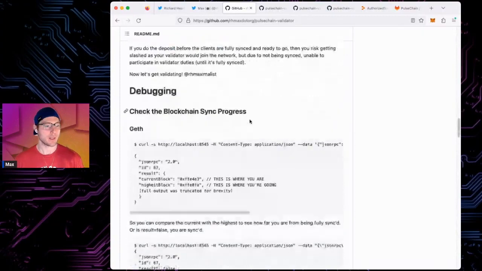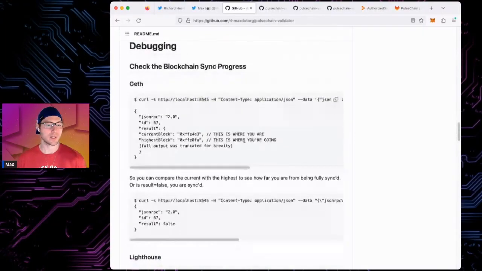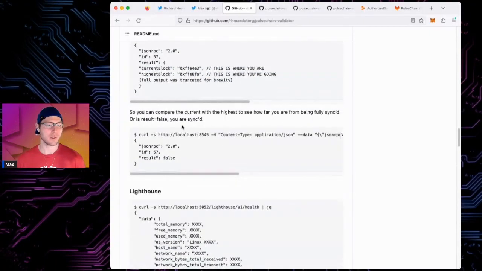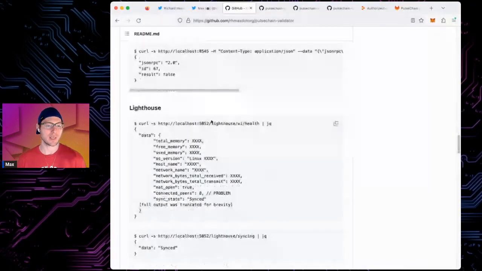So here I have a bunch of debugging stuff, a bunch of commands to check the progress, what this stuff actually means. This is where you are syncing. This is where we want to be. And those numbers can change, but it's some stuff to help you debug if you can't figure out what all this stuff means. I really hope in the future to make this stuff easier. I think especially once we have validators in a box, maybe Alex from Hedron will make them. If it's just plug and play, everything just works, you don't have to worry about it. But we are in the early days of validating. So these are the manual commands you can use to try to figure out what this stuff means.